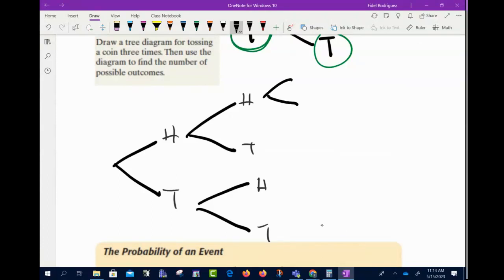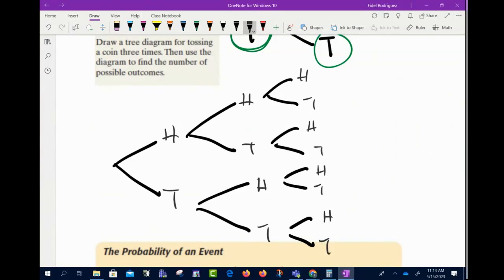So look. Do you see the little game I'm playing here, y'all? Okay, good. Now, what we want to do, y'all, we want to list all the possible outcomes. Okay, so y'all, when I'm listing my possible outcomes, what I'm doing is I'm just going down the branches. So look, heads, heads, and heads, or heads, heads, and what? There we go.